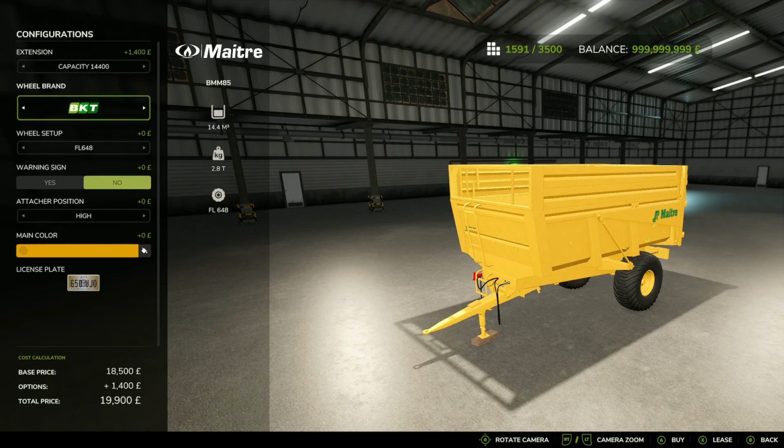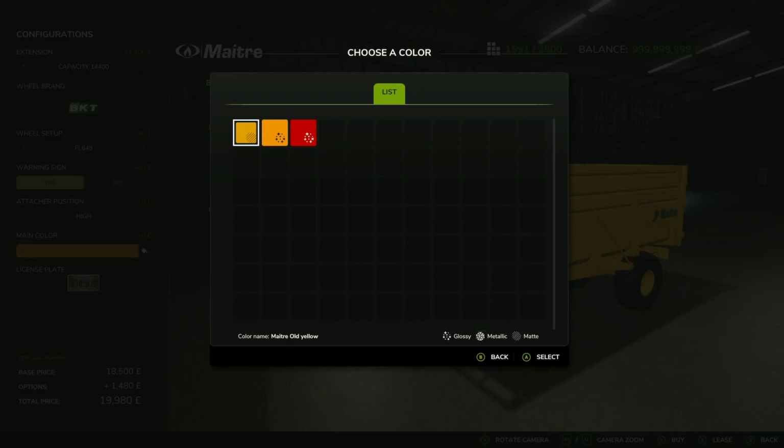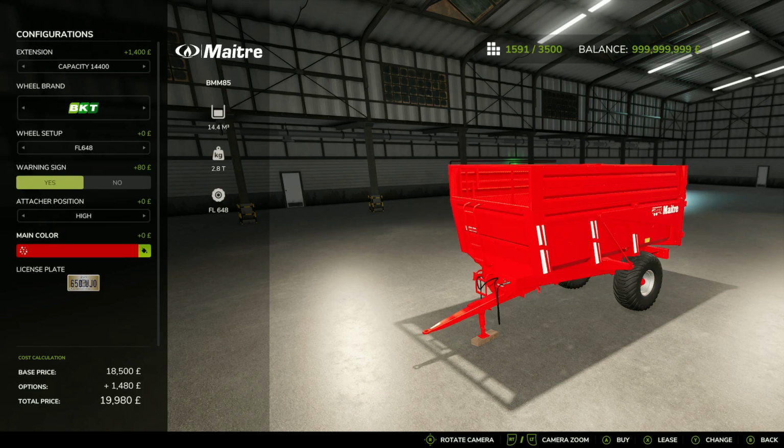Something a little strange going on there. You've got your BKT, your Continental, and then your BKT and the tyres. You've got a couple of different versions on the go in there. Then you've got your warning signs on the back, yes or no. You've got your attacher position, high, middle, or lower. You then got your main colour, which is obviously going to be your main colour.